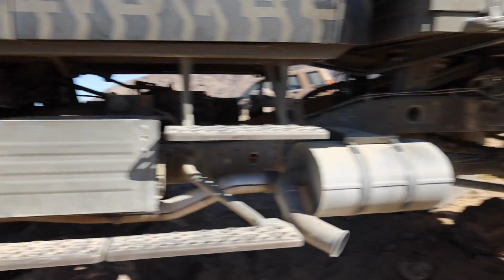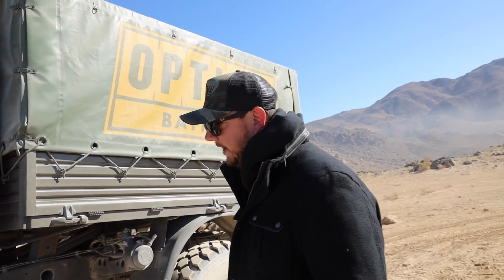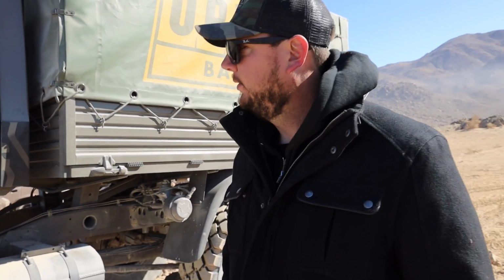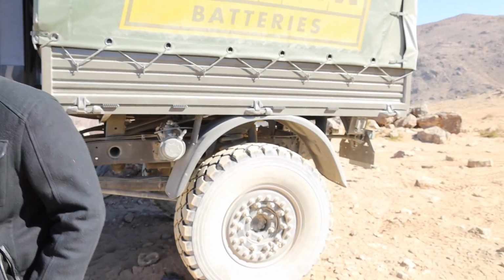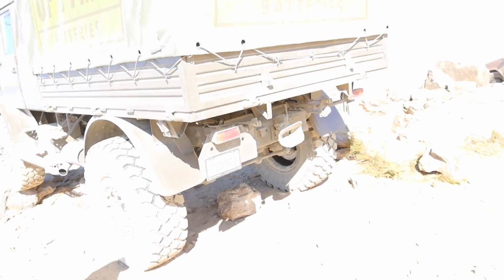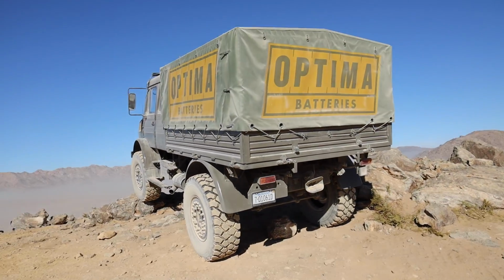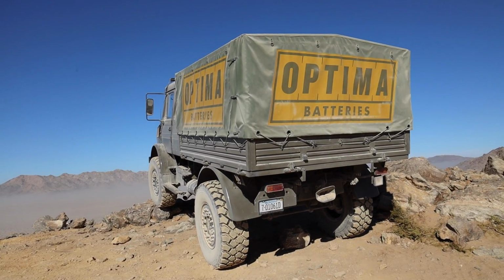That's crazy. The amount of engineering in this thing is actually incredible for the age, and it's pretty much stock. And it's completely mechanical, so no ECU, no electronics. It just runs. That's the best part. It always runs. Doomsday EMP proof. Oh man, you can fit a whole crew in the back if you wanted to. That is incredible. Well, that's cool, man. Thanks for bringing it out. This is awesome.